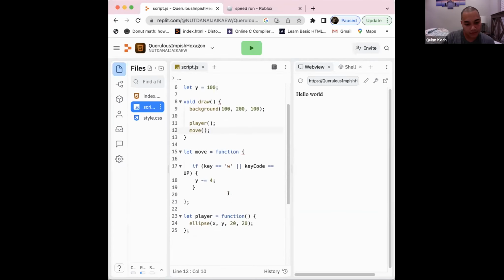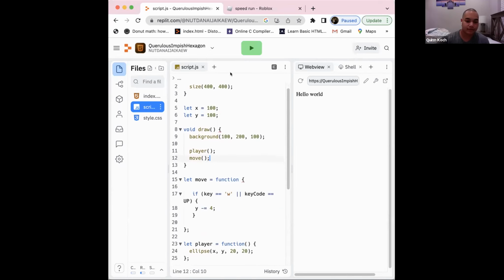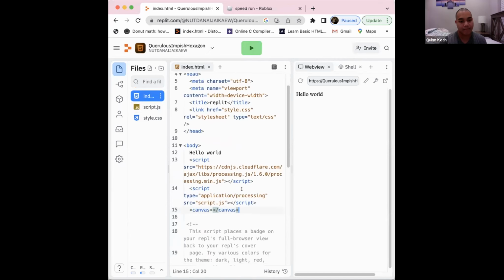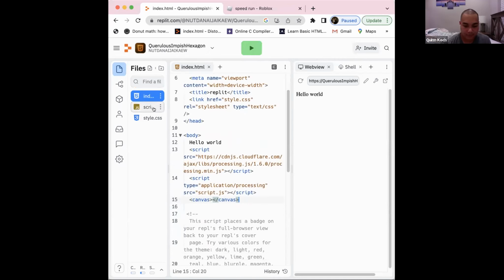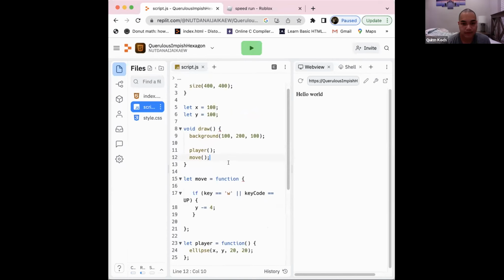This one. All right. Well, that should be working. You mind clicking run for me? Could you go to your index? Okay. Back to your JS. This is usually a syntax error. I've gotten this error many times. It's usually a syntax error. There's got to be a syntax error somewhere in her code.